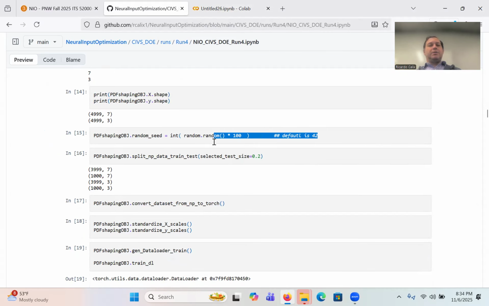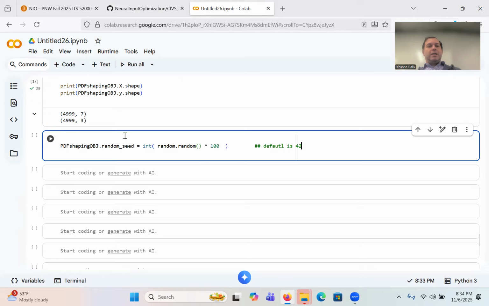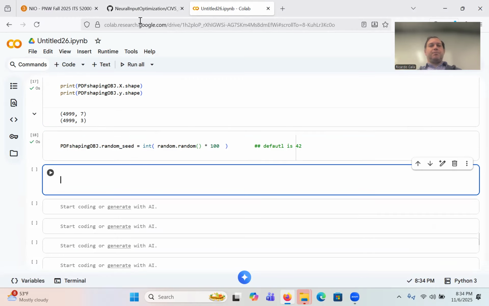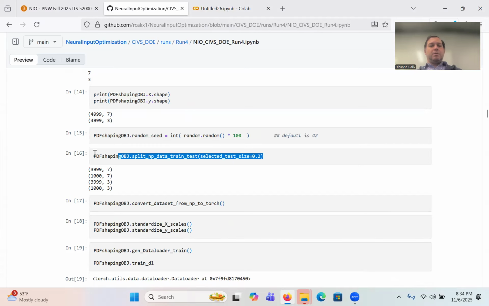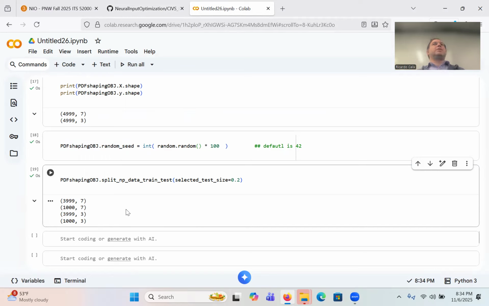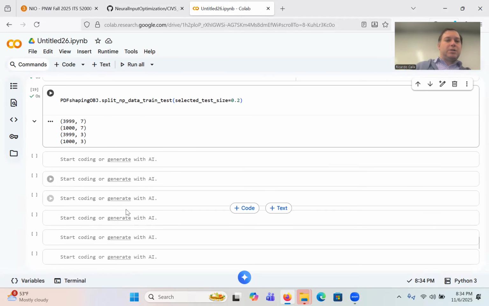So now this part you guys know how to do. This is picking a random seed and then splitting the data into train and test. So this is exactly how we've done before. Okay, so here I split the data, a 20% split. So now I have 4,000 samples for training, 1,000 samples for testing. You do want to check the R-square of your model to see if it's good or bad, etc. Not just go by the losses.